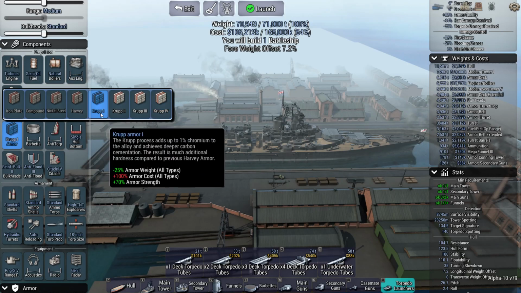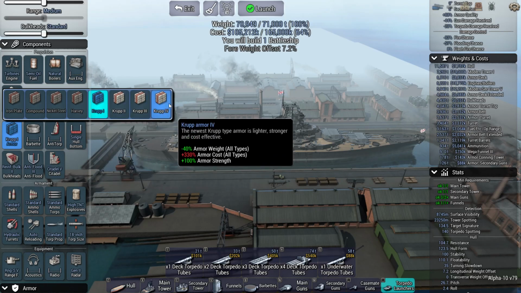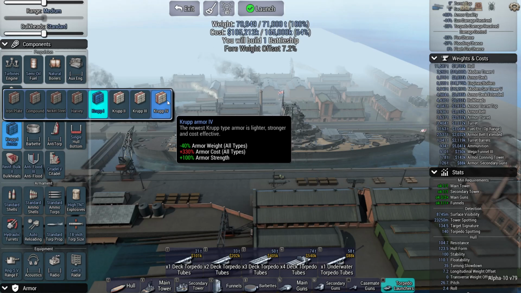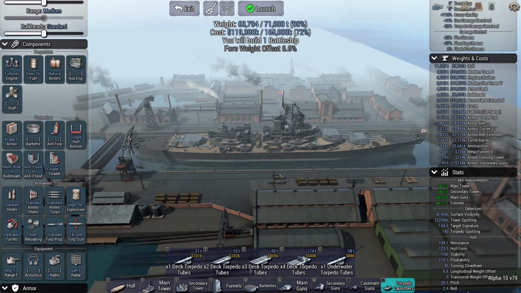So from crop armor 1 all the way to crop armor 4. The newest crop type armor is lighter, stronger, and more cost effective. So it's going to increase cost, but it is also going to increase armor strength. So we definitely want to use that. You can see we are driving up costs here very significantly, but I think it is fine.